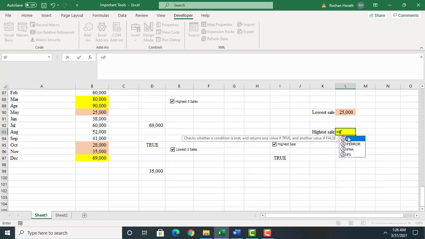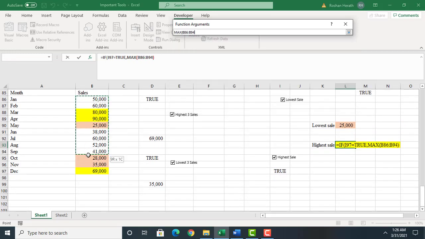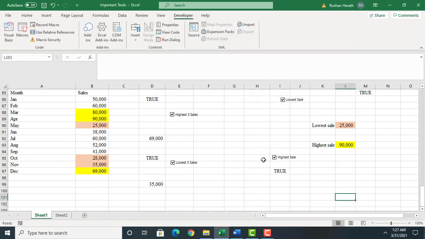You can use the if function. Then you can say if this particular value is equal to true, True එකට සමාන වෙනවා නම් ඔයා කියනවා show the maximum value. maximum value එක පෙන්වන්න කියලා ඔයා select the data range. If false, you want to see nothing, null value. Say okay. That's it. So when you click that, it appears. So that is another application.